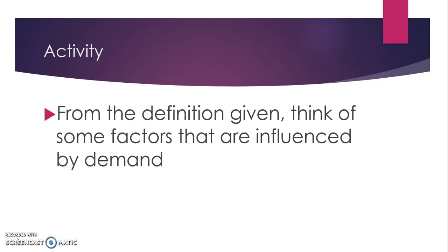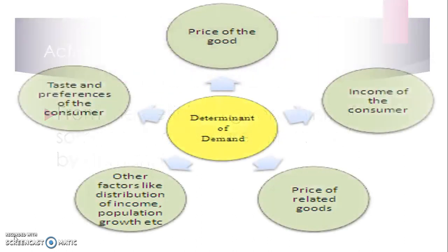From the definition given, think of some factors that influence demand. There are many factors which I will delve into later on, but take 2 minutes, pause the video, and think of some of these factors that can influence demand. Some of these factors are price of the good, income of the consumer, price of related goods, other factors like distribution of income, population growth, etc., and lastly, taste and preferences of the consumer.